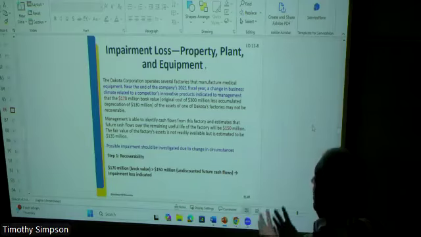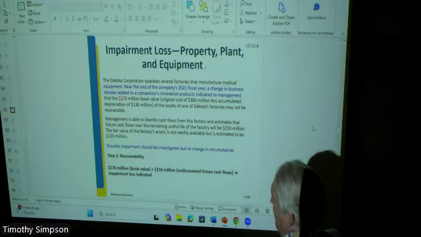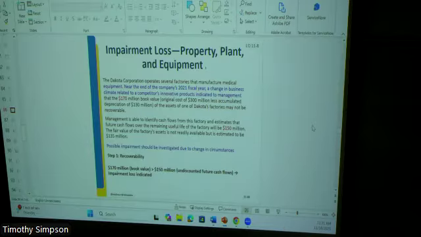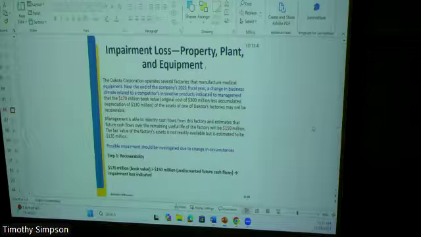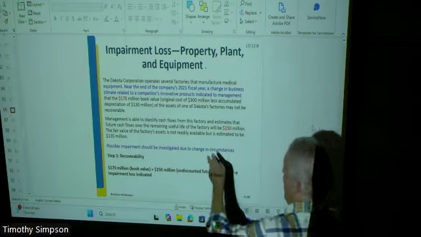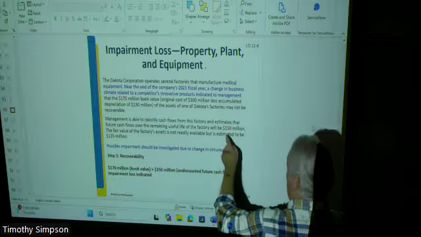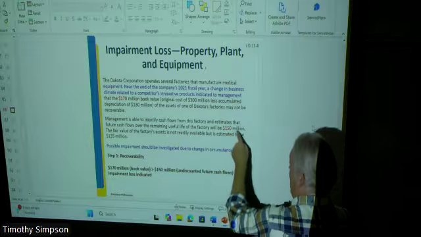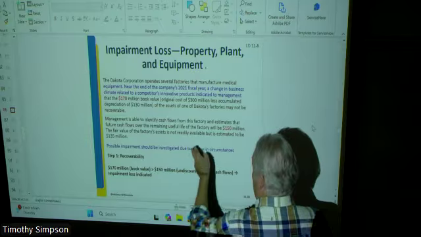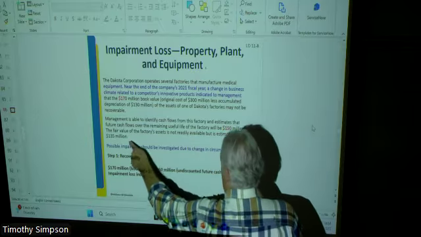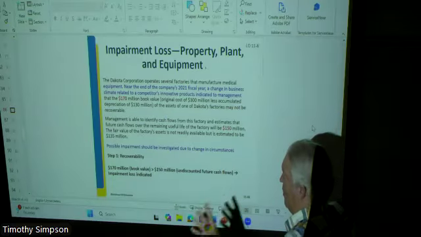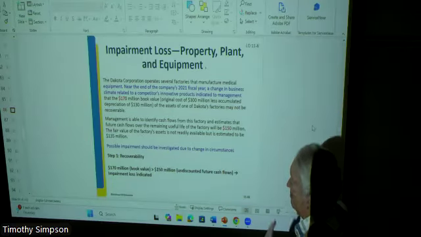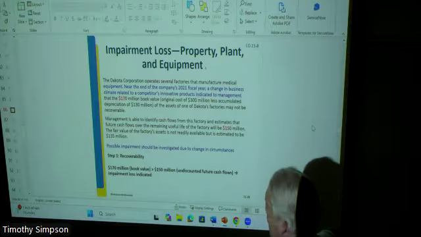And we're saying that the recovery may not be there over time. In other words, we use assets to do what? To generate income. If we're not generating income, what the heck are we doing, right? So again, we're making the assumption these are for-profit entities. And so management is able to identify and estimate future cash flows from the main use of the factory, which is undiscounted, right? $150 million. But the fair value of the factory's assets is not really available, but it's estimated to be $135 million. We don't know where this estimate came from, but again, we're assuming that there's a good faith estimate.